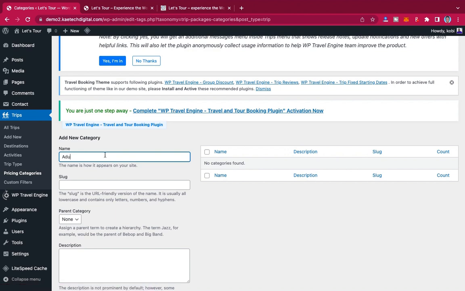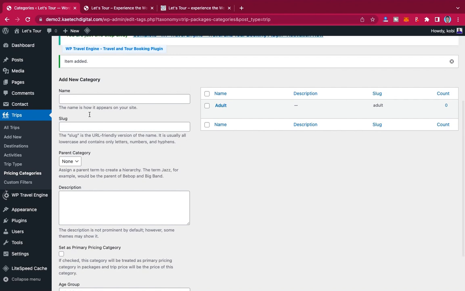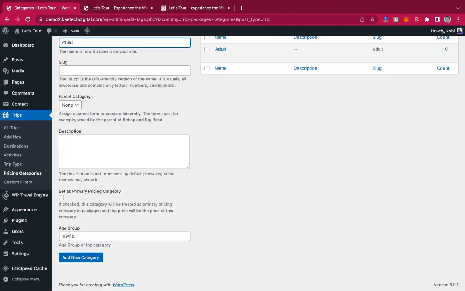So we have adult. We have the price for adult, and for the adult, you can give an age range, but I'm not going to give any age range. And then we have child. I can decide to also give an age range for the child. So the child will be 0 to, let's say, 15.